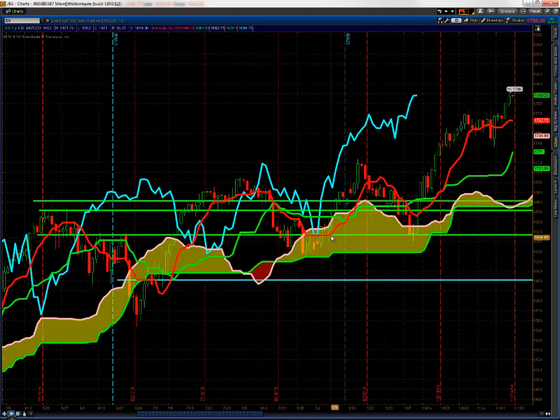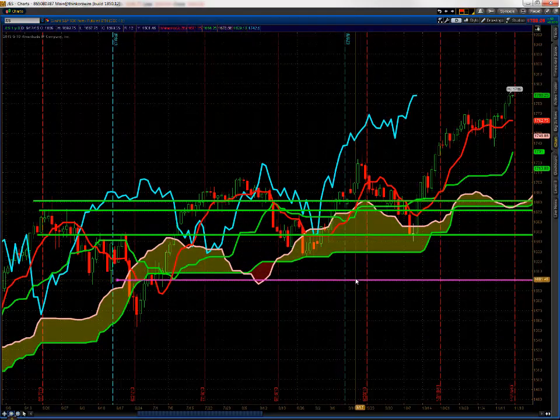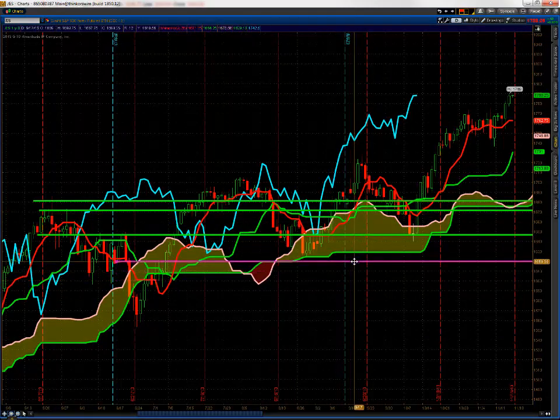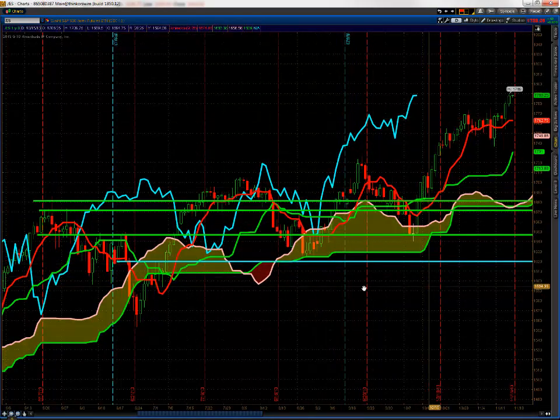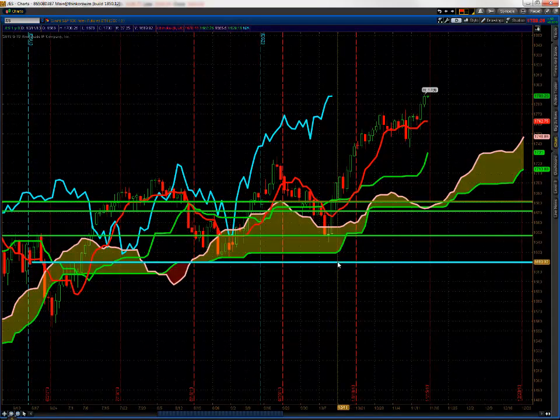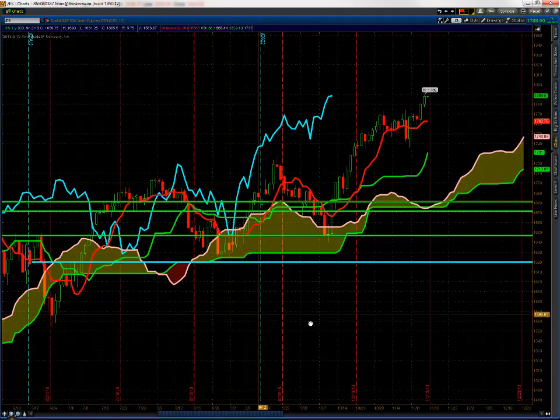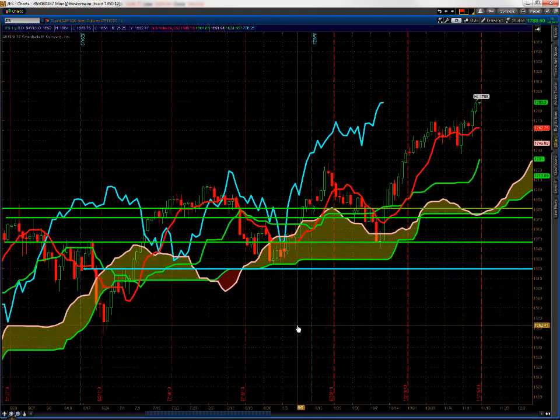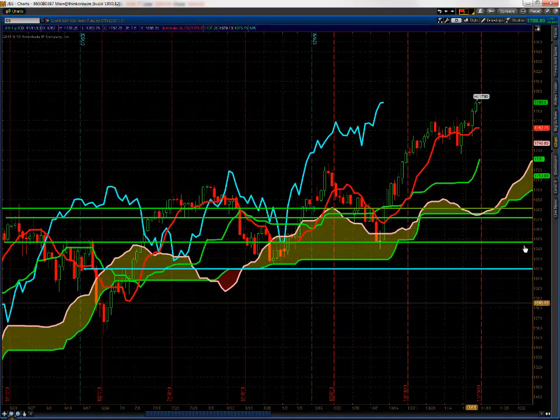We have a second buy setup on the futures right here, 1672. What you would have done is moved your stop to about 1620. Boom, to the upside. We had a third bull setup at 1680. Once again, stop at 1620. You would have been in it again. So using the daily chart on the futures, we had 3 huge bull setups this year, and they've all been winners.